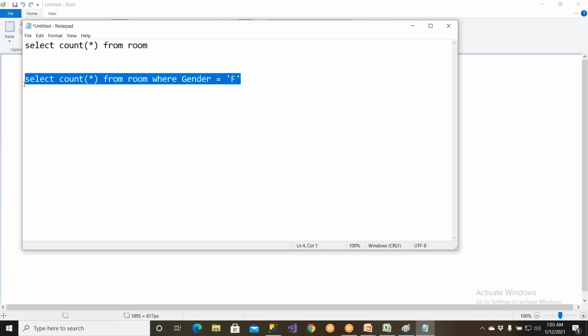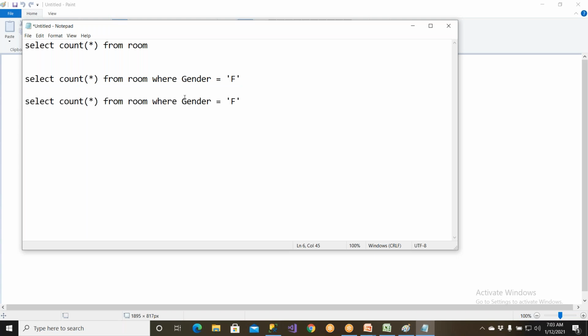I wanted to know the number of males in the room. So Manisha wanted to execute this query. Manisha wanted to get this answer. So what will Manisha do? Manisha also will go to the room, and she will also execute the where clause. How? Hey guys, I need only males to be available in this room. Others please vacate. So filtering is happening after going to the room. So only males are available.